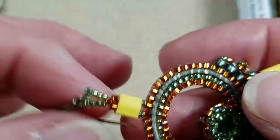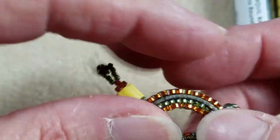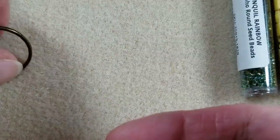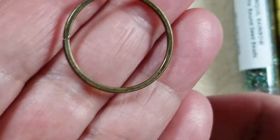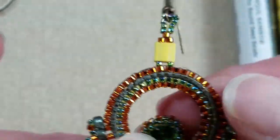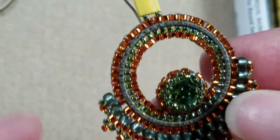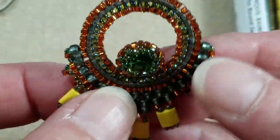The first part of the project we'll do is make the beaded bezel for this little 8 millimeter chatonee — these are Swarovski's and we'll get into the materials in just a moment. The second part will use brick stitch around a frame; I have several other videos on my YouTube channel showing that step, but we'll complete it in part two. We'll bead the inside edge of the frame and build the outside as well, then finally connect the beaded bezel to the earring, finish off the top, and do some embellishment.